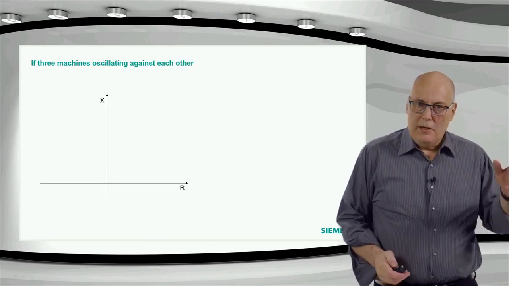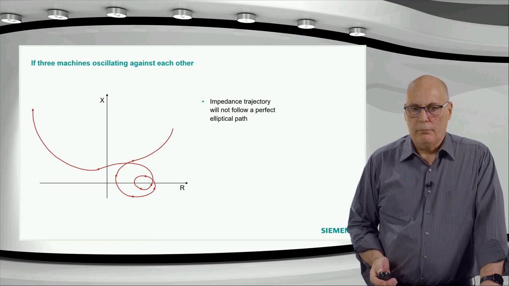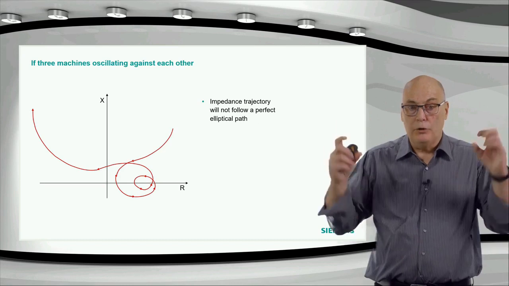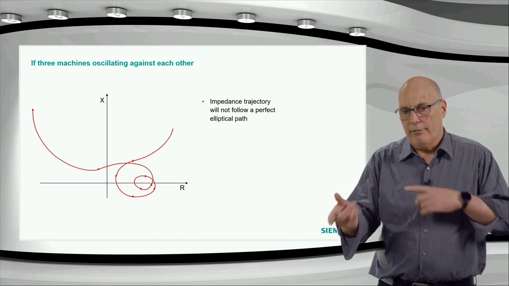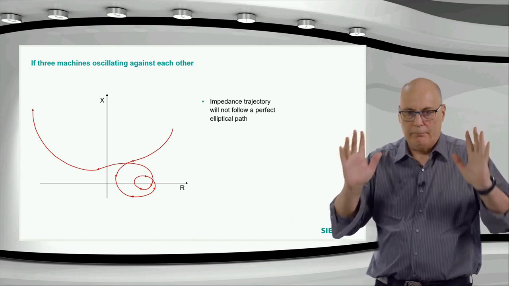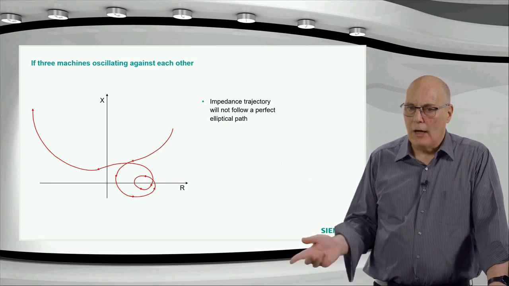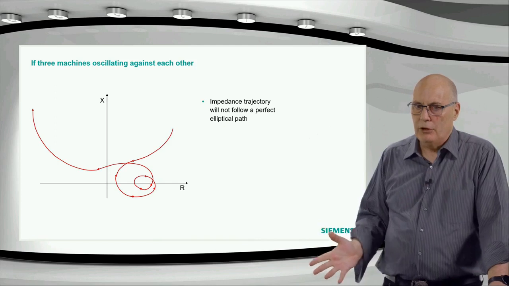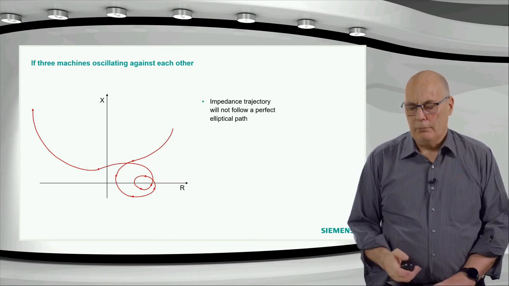This is just an interesting diagram just to show. Remember, we had a circle all the time. Some years ago, a student in the development department made a model with 3 machines, not 2 machines. And you can see if you have 3 machines swinging, they interfere with each other. So with 3 machines interfering, you get a slightly different path, but you see the movement here is smooth. There is no jump in there. It is like moving along a fairly complex path, with the 3 machines swinging, but there are no jumps. This is just a continuous power swing. No fault or anything, it's just a power swing.